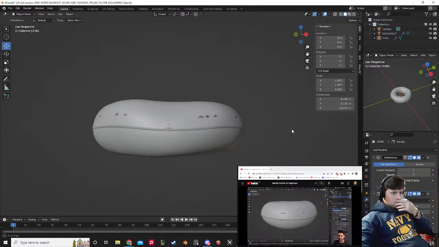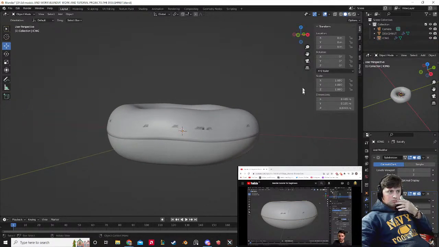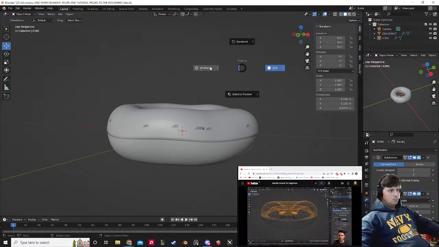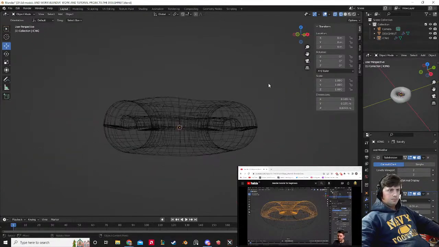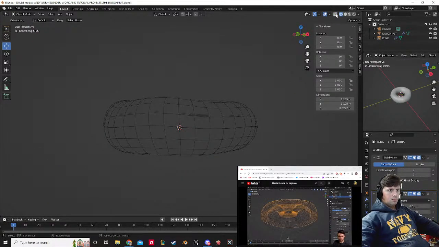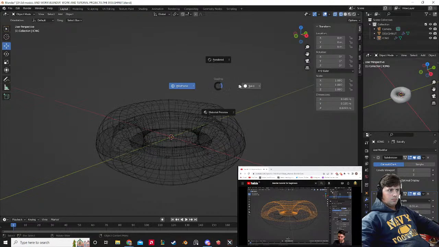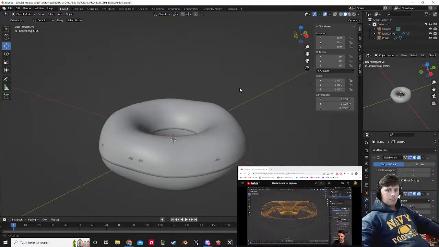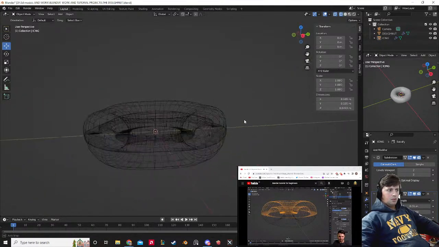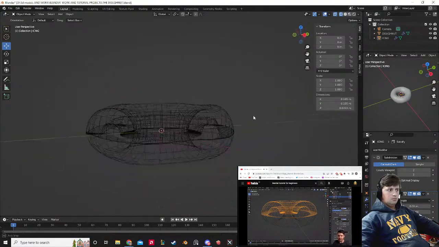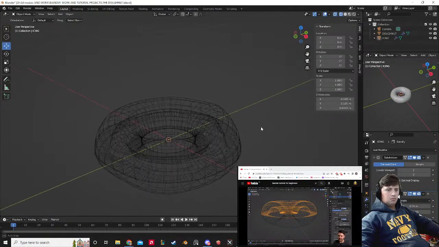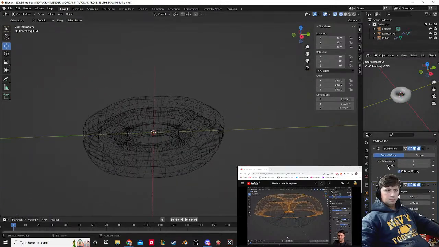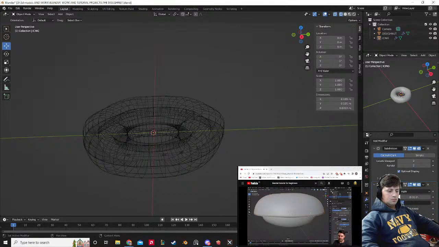Now when we do this, you might not have actually really seen much change. If you went into wireframe mode, which you could do by hitting Z and then dragging to the left to go wireframe, or up here, so this is solid view mode, this is wireframe mode, okay? In wireframe mode, we're able to see just the raw mesh without any faces. You can see that it looks like a donut within a donut, but it's got thickness to it, but it is pointing in the wrong direction. So this offset setting here from -1, we want to change that to 1. And now go back to solid view.